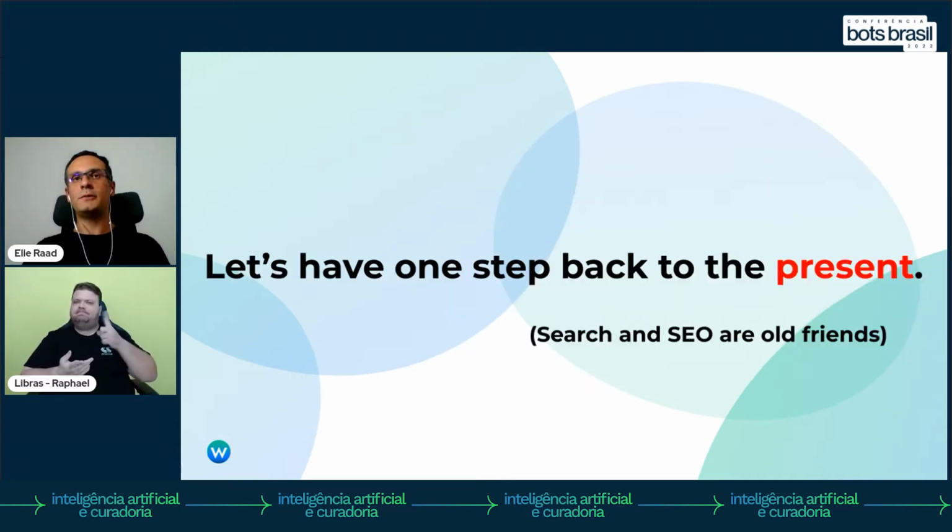Okay, so now we saw this. It's not yet the common way of doing search on Google or on any other search engine. So let's take one step back to the present, and let's talk about SEO. We know that SEO and search are old friends. What do we mean by old friends?